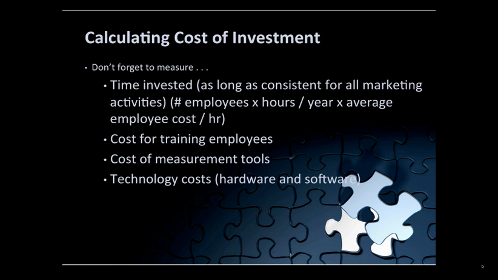Don't forget to measure time invested. As long as it's consistent for all marketing activities, it's the number of employees times hours per year times average employee cost per hour. Cost for training those employees to do this. Cost of measurement tools. Well, Google Analytics is free, so I'm giving you that one. So there should be no cost. But still, you have to have someone who can program it into your website because there's code that goes in there. Technology costs, hardware and software.